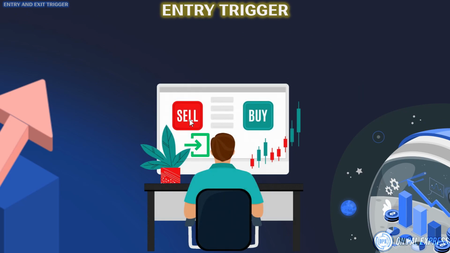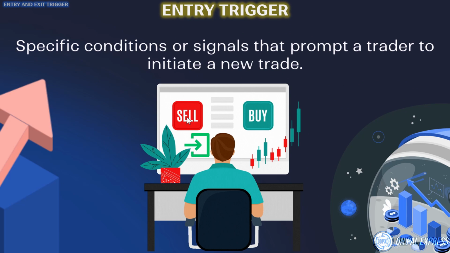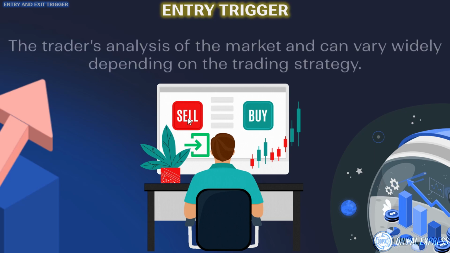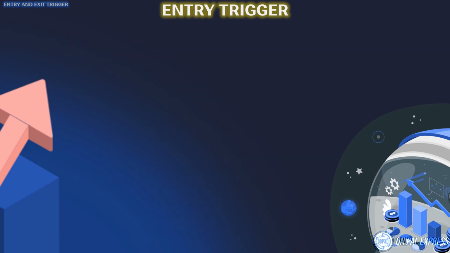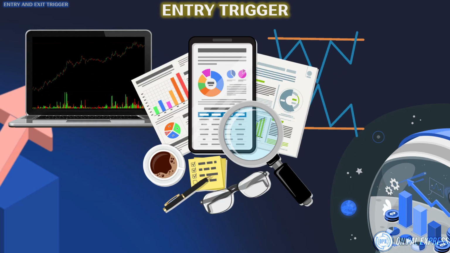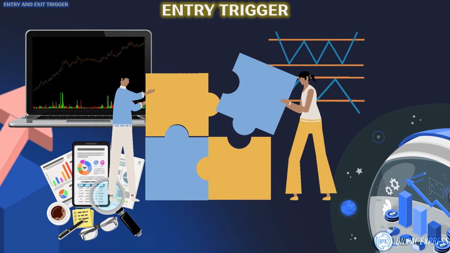The entry trigger or criteria in trading refer to the specific conditions or signals that prompt a trader to initiate a new trade. These conditions are based on the trader's analysis of the market and can vary widely depending on the trading strategy. Common entry triggers include technical indicators, chart patterns, fundamental analysis, or a combination of factors.